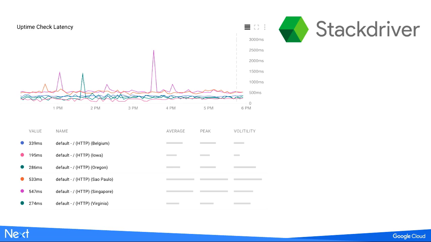I was talking to someone who has an application only for US users. This is not going to be useful for them, right? But if your Google Analytics tells you that you have users across the world, the poor sods in Singapore or Australia or whatever, the app is really slow for them, and maybe you had no idea, but this is giving you an indication.